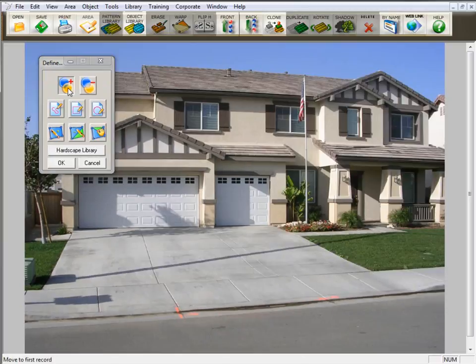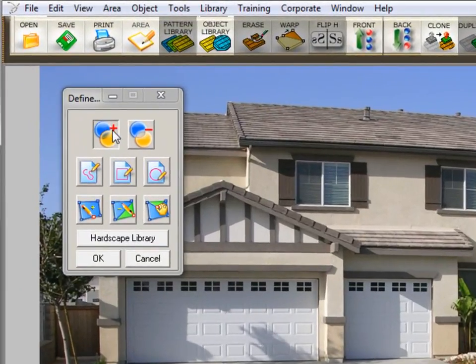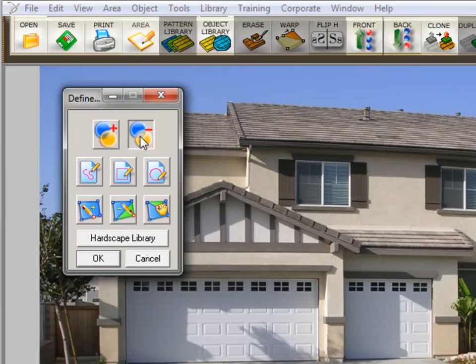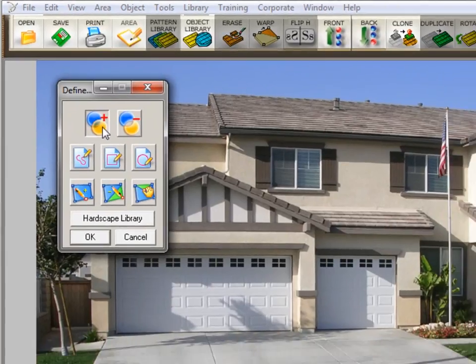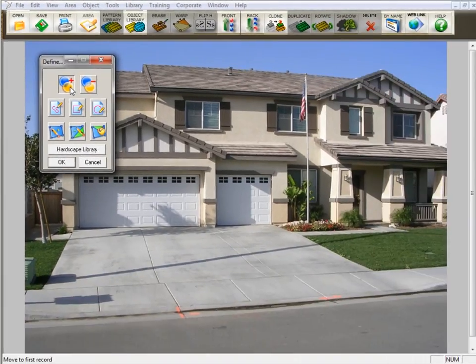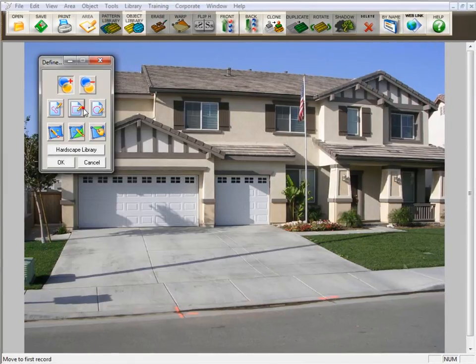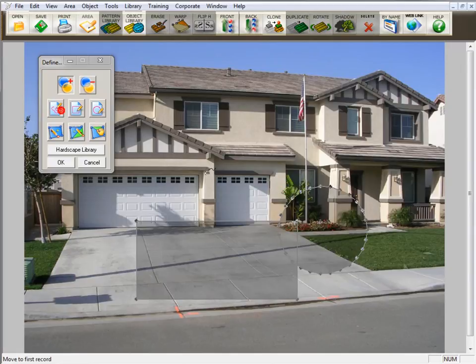Now let's go over the 2 icons at the top. You see this one here with the plus sign, that is the addition. The one with the minus sign is subtraction. When you're usually drawing, the plus or addition is always selected and is the default. So when I draw, say, a rectangle, I'll draw a circle on it, and I'll draw with a polygon. Because this is selected, they are all joined together, even if they are not connected. So I'm going to draw a square and a circle up here.